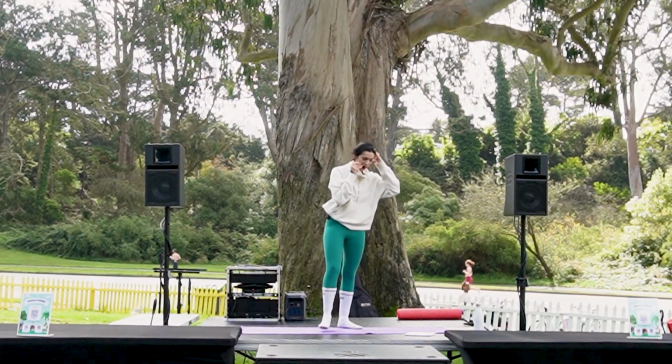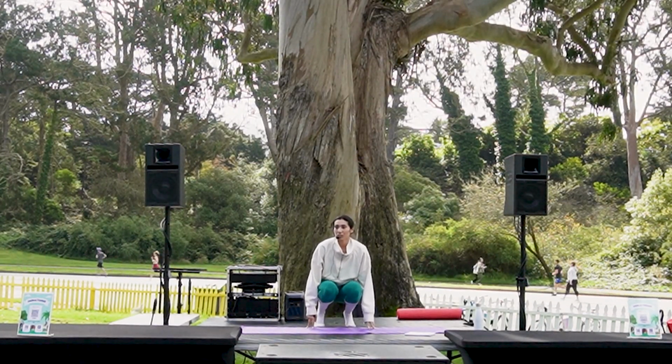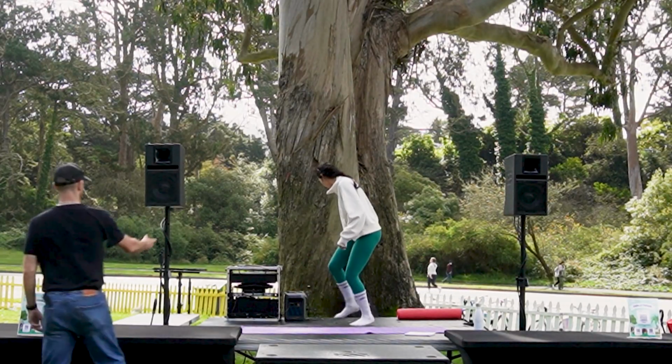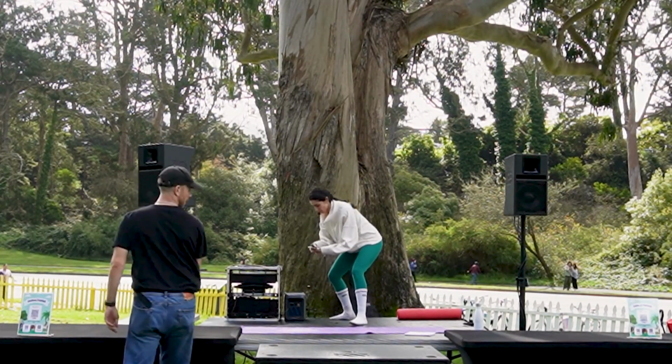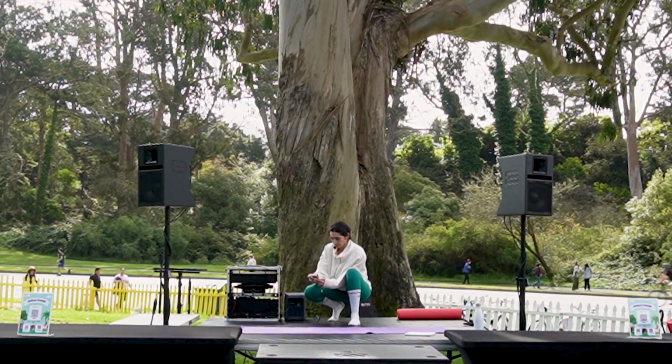Alright, let's get started. If you'd like to join me in a seated posture of your choice, you can sit cross-legged, you can sit on your knees. Just make sure that you can hold this posture for a moment, because we're going to be hanging tight here.